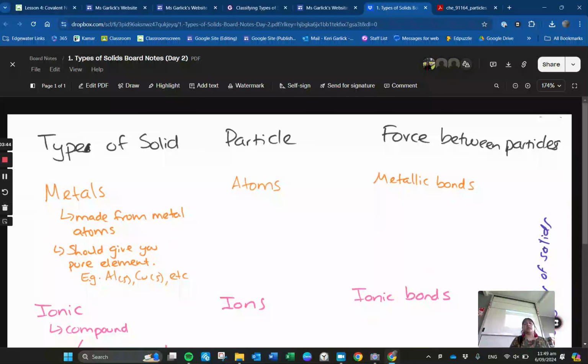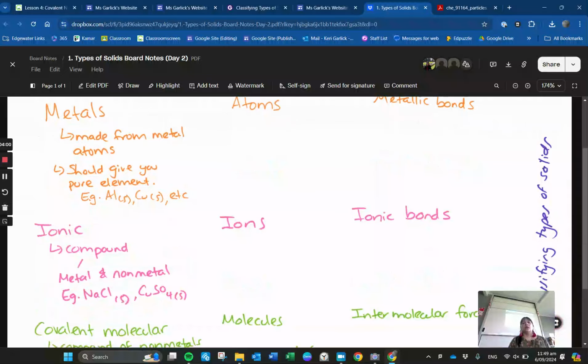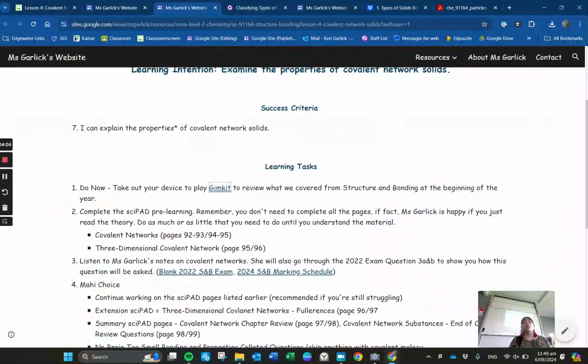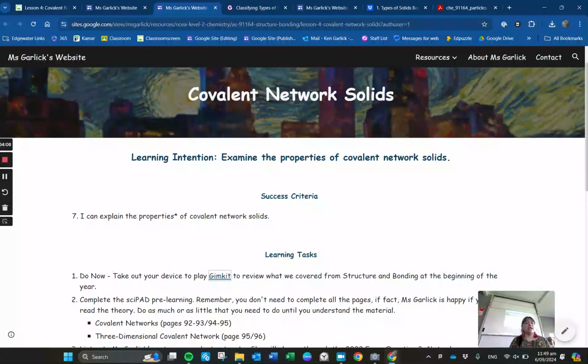That sort of thing. So remember, whenever you're explaining those questions, you're tying it back to the particles that are there and also the bonds that hold them together. Those are the two main factors. You fill in that table first, answer the written questions, and refer back to the table so you know how to say that the atoms are doing this, that is doing that, and so on. So that was a crash course summary of what we've done. What we're looking at today is covalent networks.